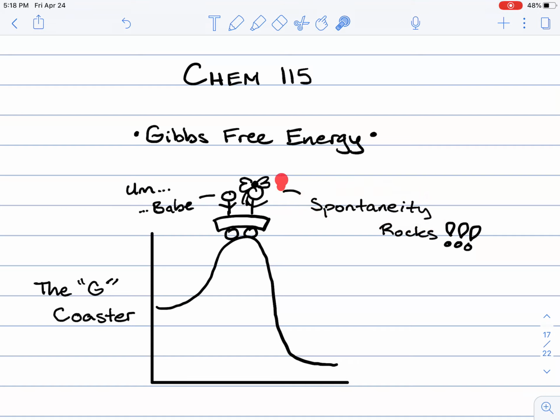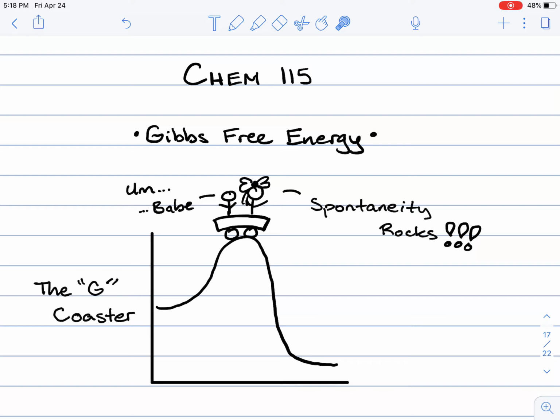And so here I've drawn this roller coaster looking cart at the very peak of this hill. If this cart were to move in the forward direction, then it would be spontaneous in the forward direction and non-spontaneous in the reverse. The same thought process works if you think about it in reverse. If this cart goes backwards, then it's spontaneous in the reverse direction and non-spontaneous in the forward direction.